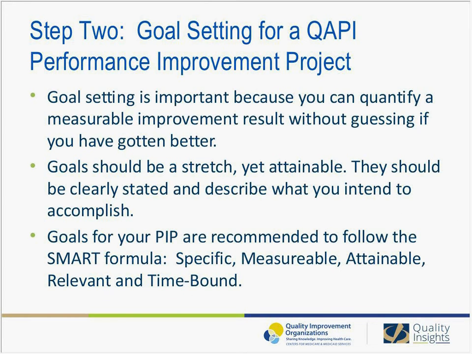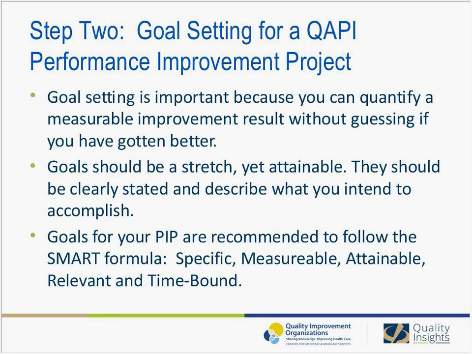Step 2 is setting that great goal for your QAPI. And remember, goal setting is important because you can quantify a measurable improvement result without guessing if you have gotten any better. It should be a stretch goal, yet attainable. And it should be clearly stated and describe what you intend to accomplish.